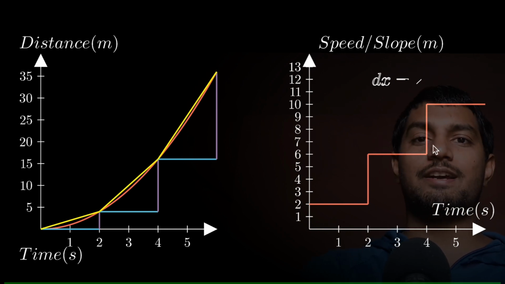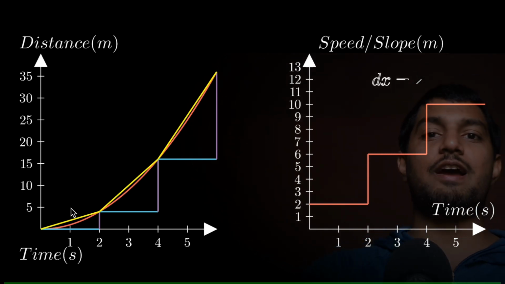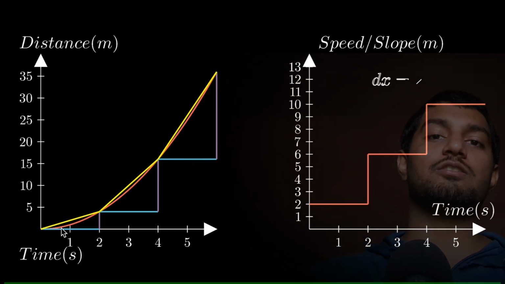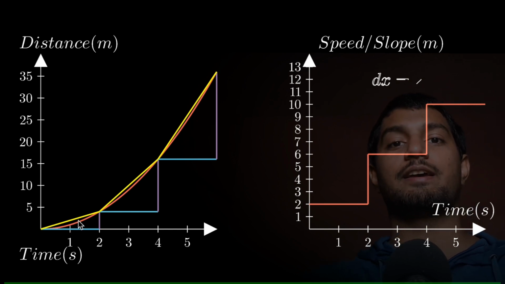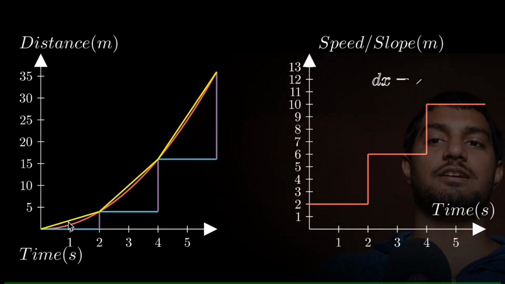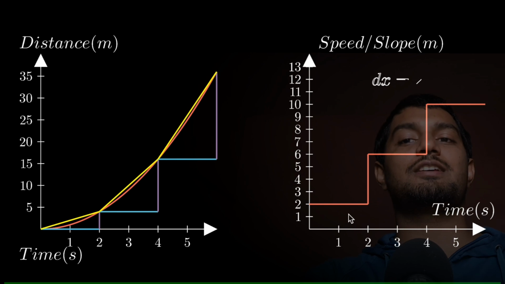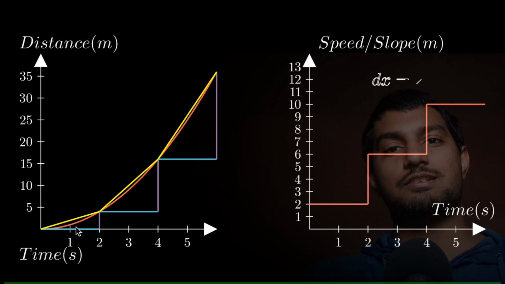And this is quite a good way to find it. Note one thing: we are finding the slope of this yellow line, not the orange line. The orange line is the goal to find. But if you see, they are very close to each other. So this represents not the exact but an approximate result, right? So finding the slope of this line is quite equivalent to the orange line.